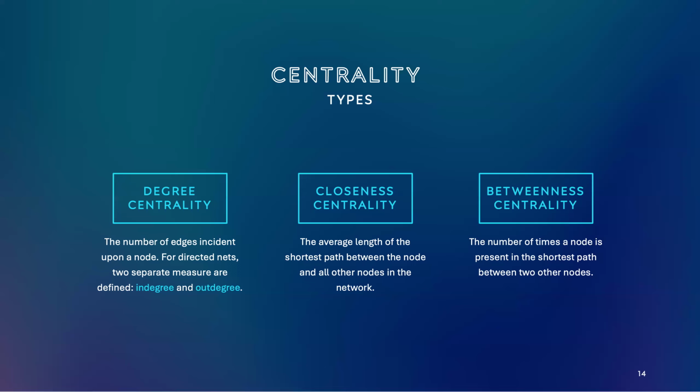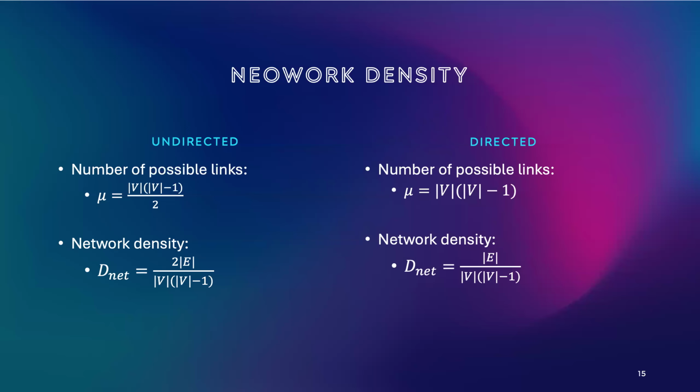And then there are other types of centrality measures like eigenvector centrality, then there is PageRank centrality, and then there is ArticleRank and so on, but we're not going to cover all of them here. They're quite specific. And the last thing I would like us to look at is network density. This is also very important.